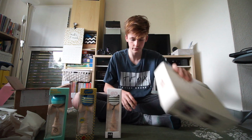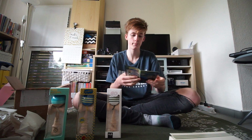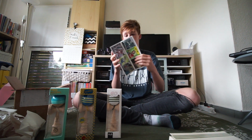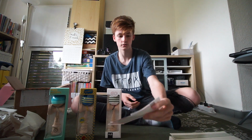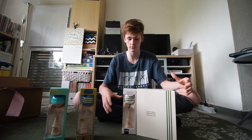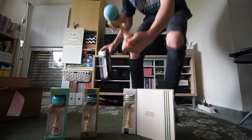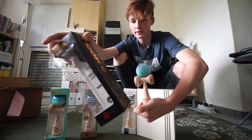And we got some Kendama comics. I didn't know that would actually be a thing or exist, but whatever. And we got some Kendama USA stickers. That's basically everything I've ordered. These are exactly the same, and these are another two pro models. I do have the other one, I'm gonna just very quickly show you. This is the one I already got from the pro model scene.